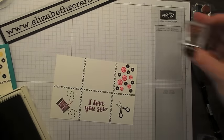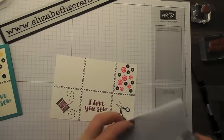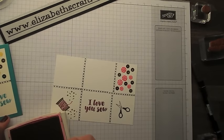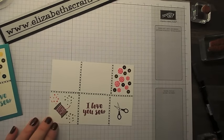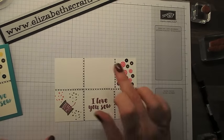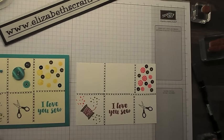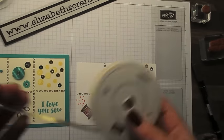Cute. They are very sweet. Just stamp that colour off. We'll have some pink ones as well. Okay. So my next one, I'm going to do buttons. Which order shall I do this in? I think what I'm going to do next, actually, we're going to do the bow.